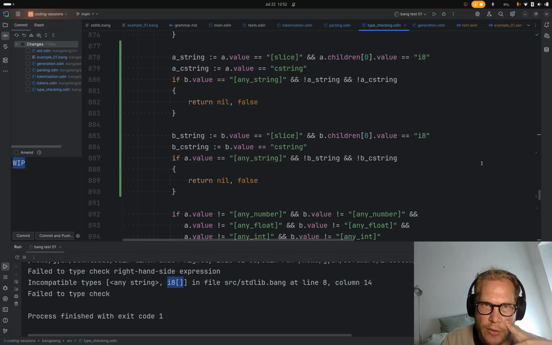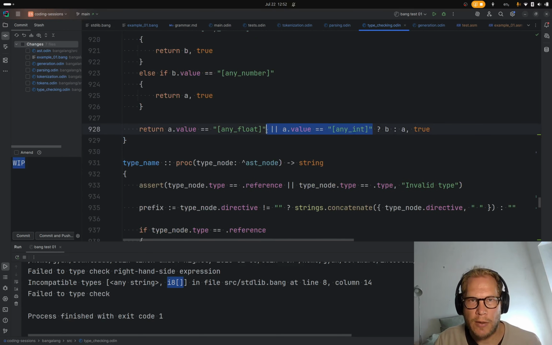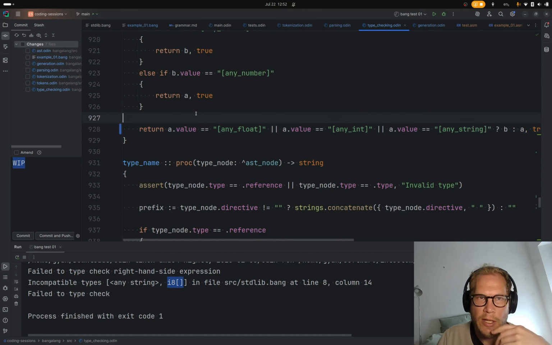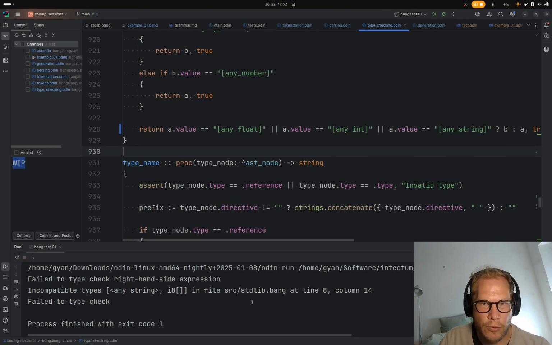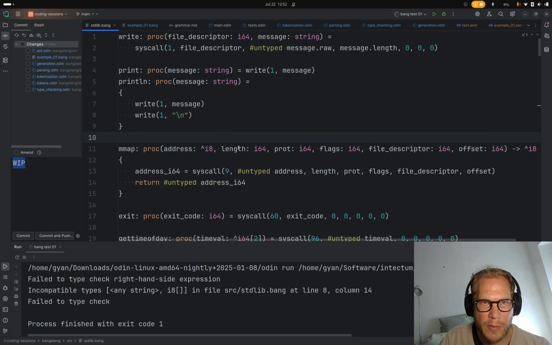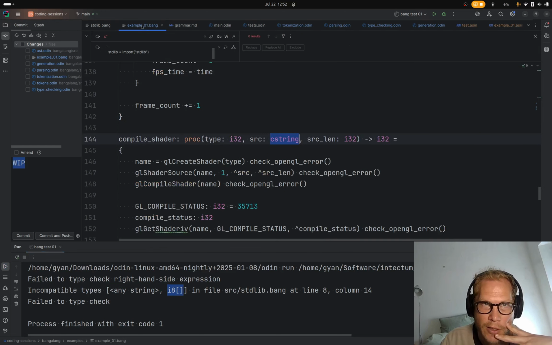Yeah, so that should, and then if we come across any string here, we take the other one. So that should solve quite a few places, I would expect. Maybe not. I thought this would get solved because I thought the type coercion would then choose, okay, any string can be a slice of I8.